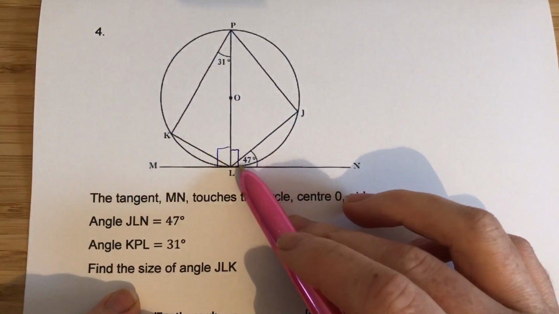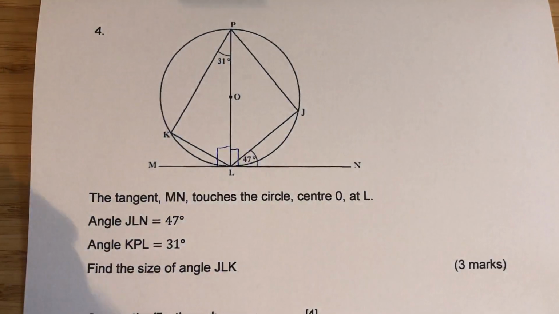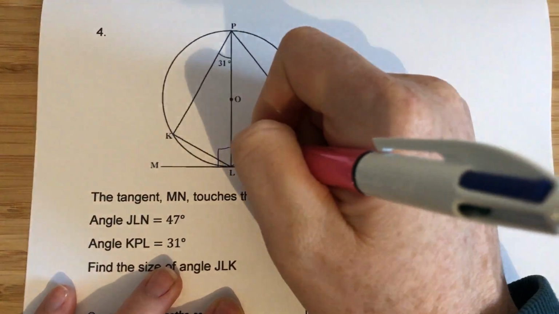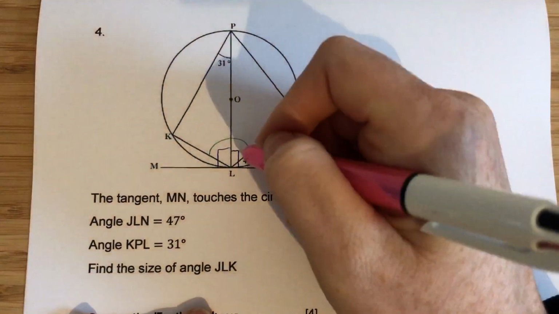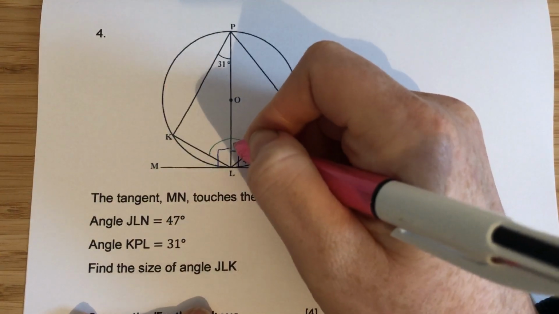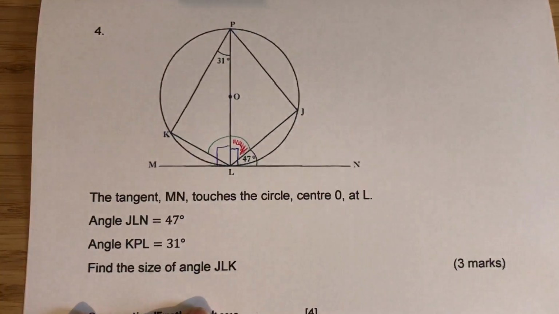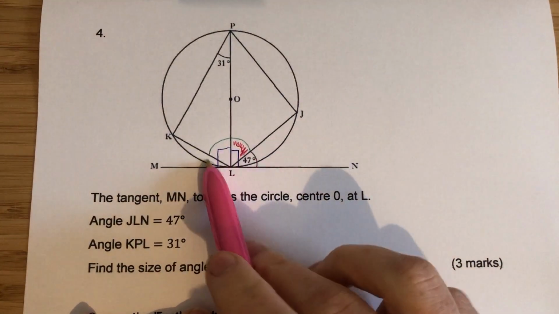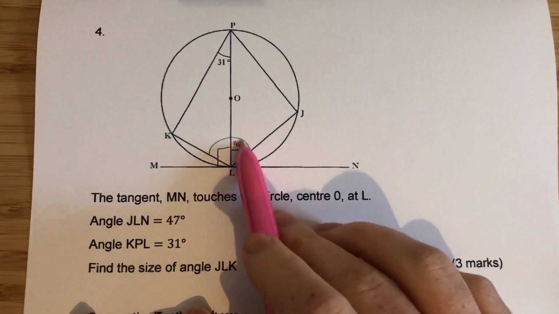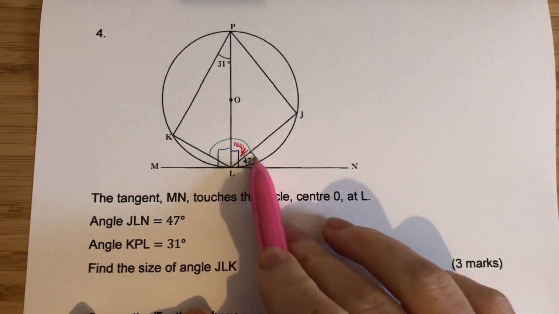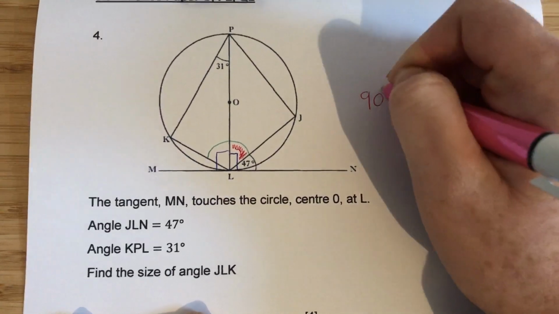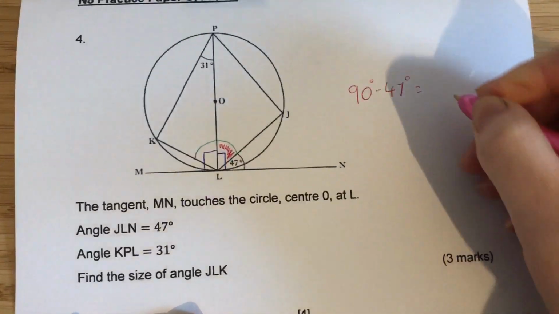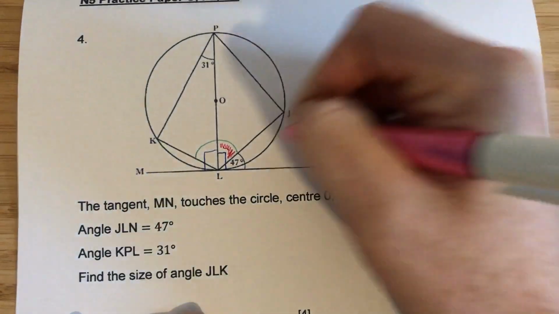So GLK, the one we're looking for is this one all the way here. You might have noticed already a way to start to tackle this. If we can find this angle here, the one that I'm shading in red, then we've got some of the angle anyway. So 90 degrees is all the way down to the tangent. We know that that bit's 47 degrees, so the first bit we're going to do is 90 degrees minus 47, so 43 degrees for this bit here.